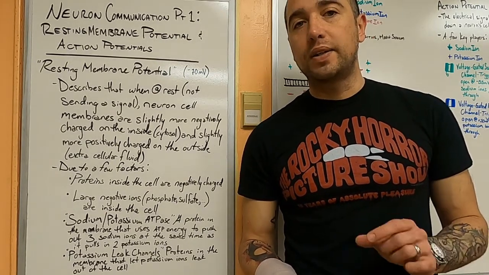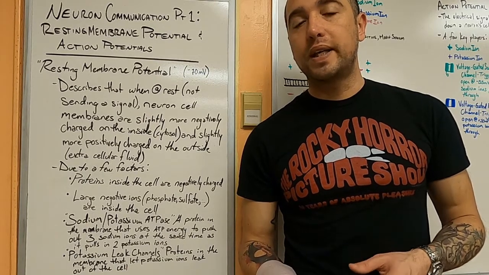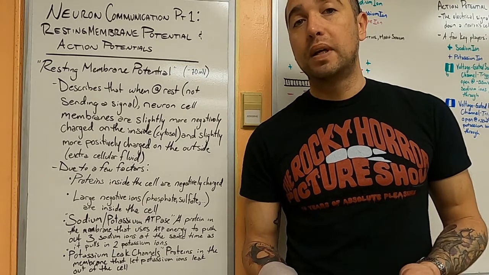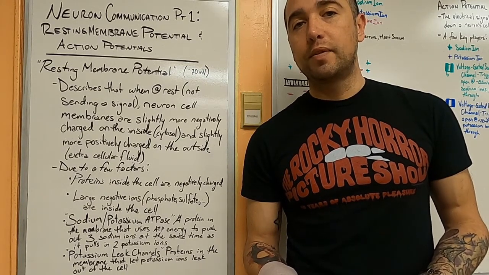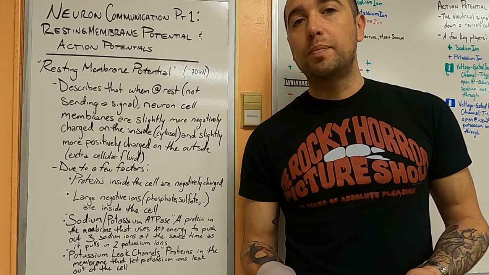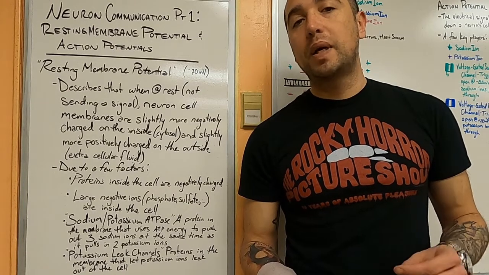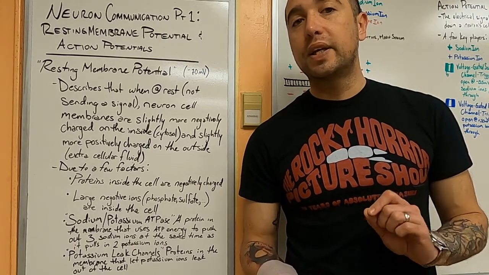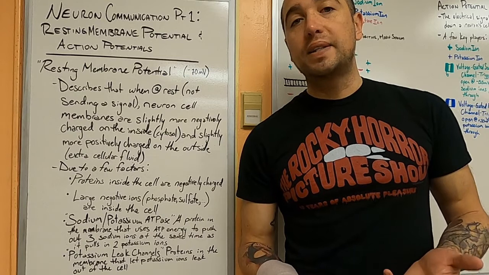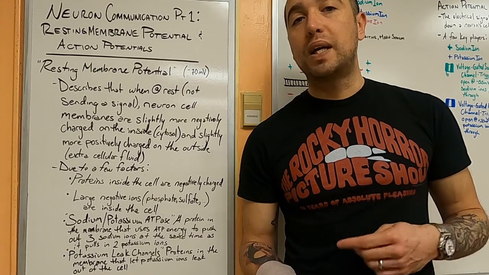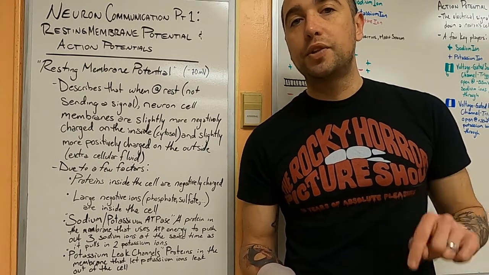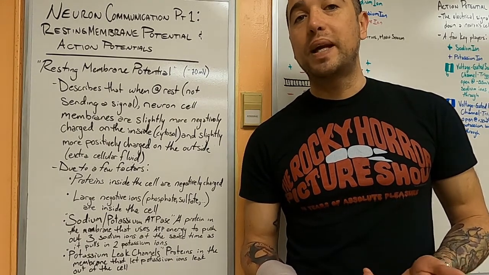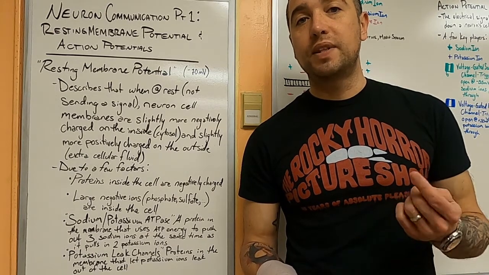And there's a protein on the membrane, on the surface of the cell, called a sodium-potassium ATPase, or sometimes called a sodium-potassium pump. What that does is it uses energy from ATP to pump out sodium ions and pump in potassium ions. Those are both positively charged, but the idea here is that the sodium-potassium pump will pump out 3 positive sodium ions, but only pump in 2 positive potassium ions. And that causes there to be an imbalance of charge. You're pumping out more positives than you're bringing in.